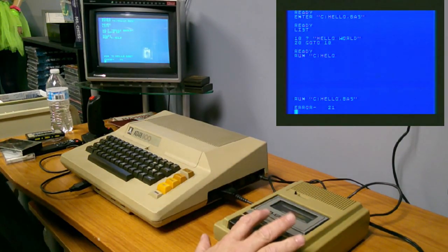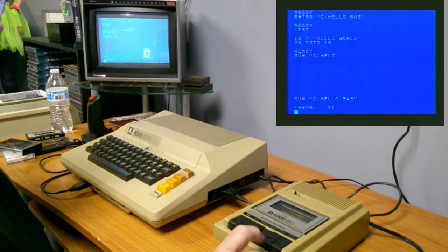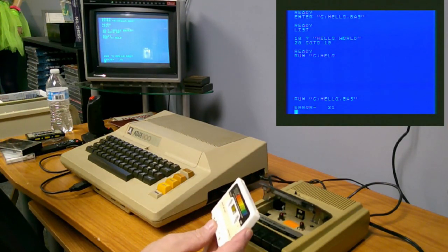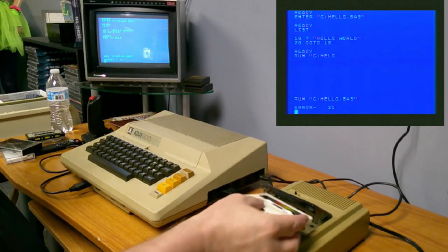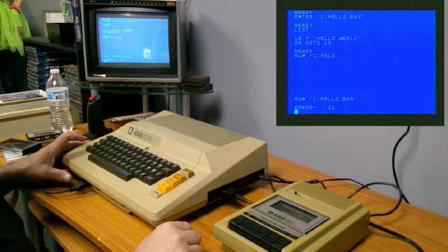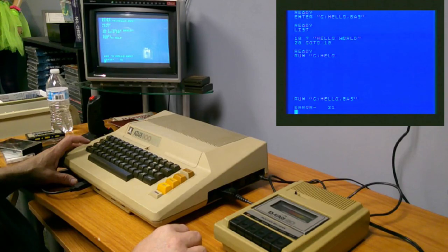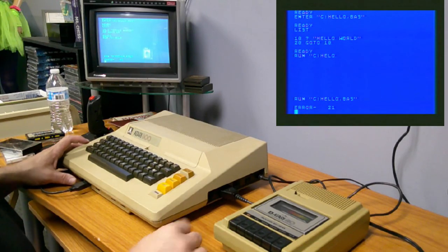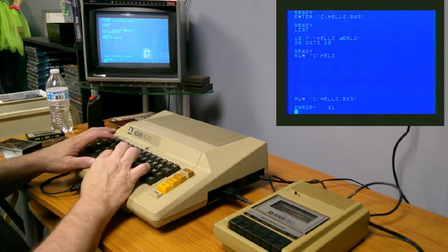I won't make you suffer through hearing this. I'm going to fast forward through this once I get it set up. Okay, I put the 24K version in on this side. And now, do I just run it? Or do I load then run? Or do I B-run? We shall find out.